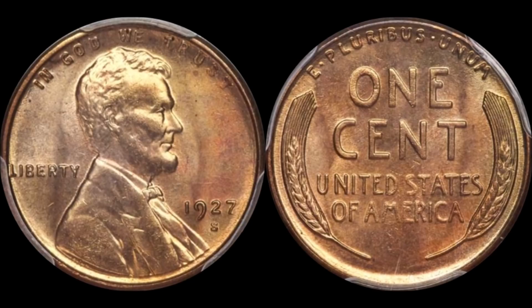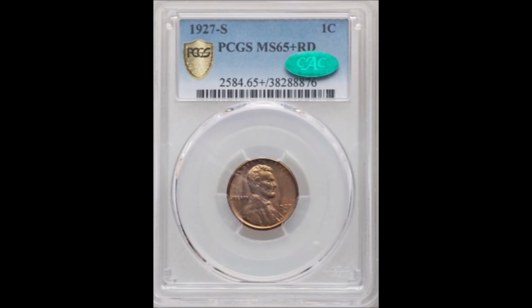Yeah, I'm going to take maybe 20, 30 seconds to discuss the public service announcement with these coins. These aren't coins that you're just going to routinely pop out of circulation, okay? It is going to be next to impossible to find a coin from the 1920s or 1910s, full red, just absolutely stunning mint state condition. That's going to be tough. These are going to be old collection pieces, you know, a collection that was handed down to you, or an old album that's been passed down through several generations. That's where a lot of these are going to be pulled out of, okay?